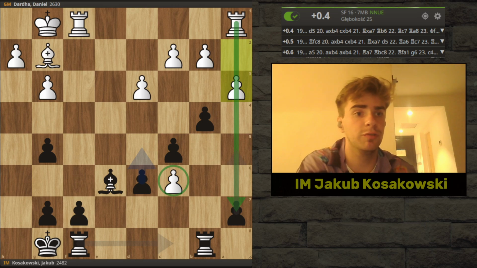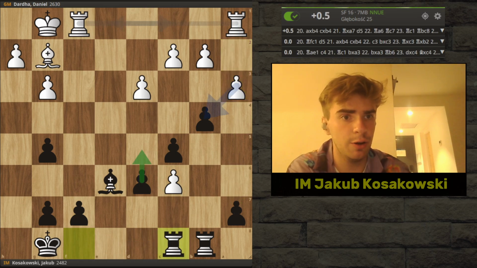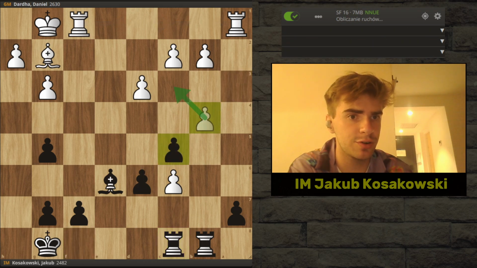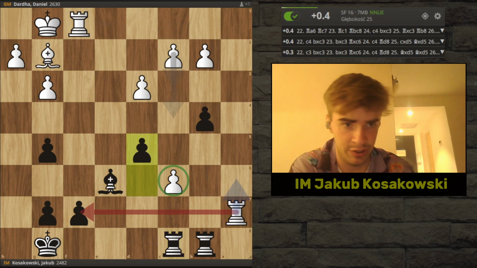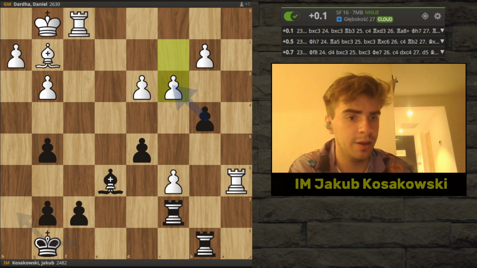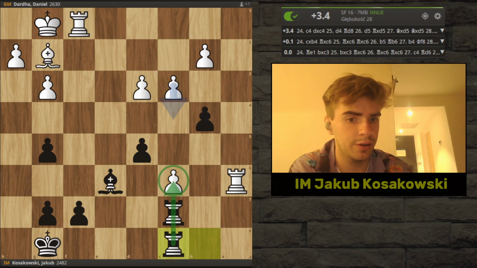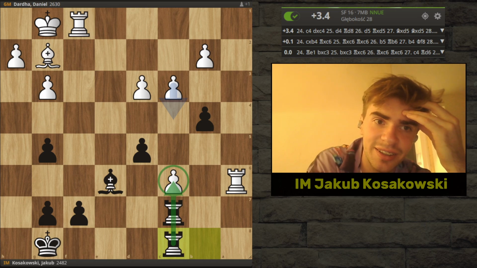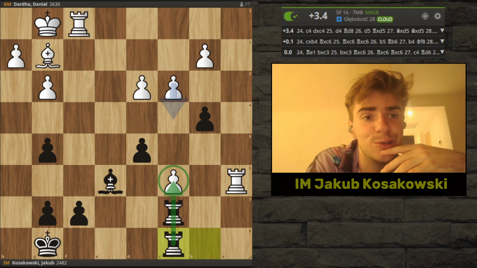Wow, okay, a3. But I played rook f c8. Okay, so this is almost the top engine line. Rook fc8, ab4, cb4, rook a7, d5, rook a6, rook c7, c3. Okay, and bc3. Wow, rook bc8, a losing blunder because of the c4, the only move. Wow, rook bc8 is losing.